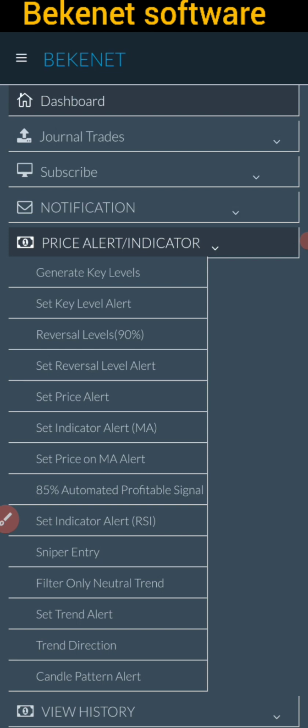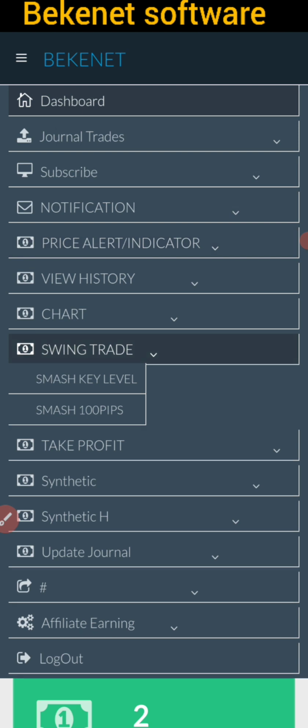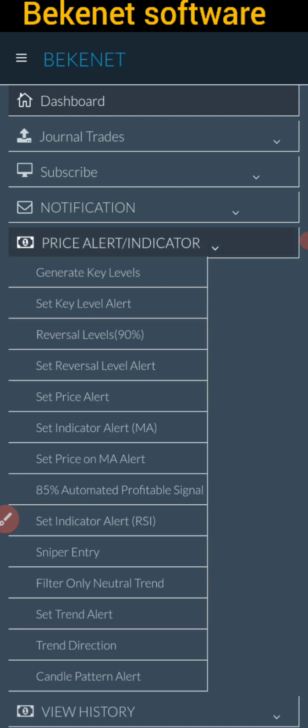You can still use all these to make money in the market, but you can't compare it to key level. Key level is on another level. Everybody knows that. Key levels are the ones that generate the trend direction, that determine where the market is moving to. Once the market moves in those directions, then you can use your trend direction and sniper entry to enter into the market, and there are so many functions that you can use.